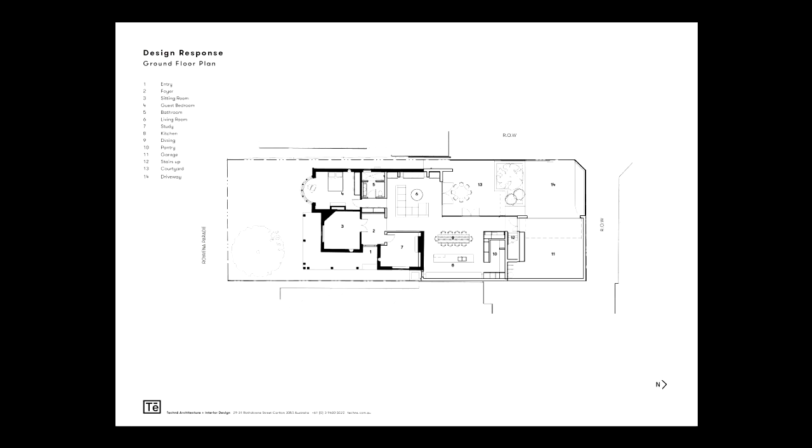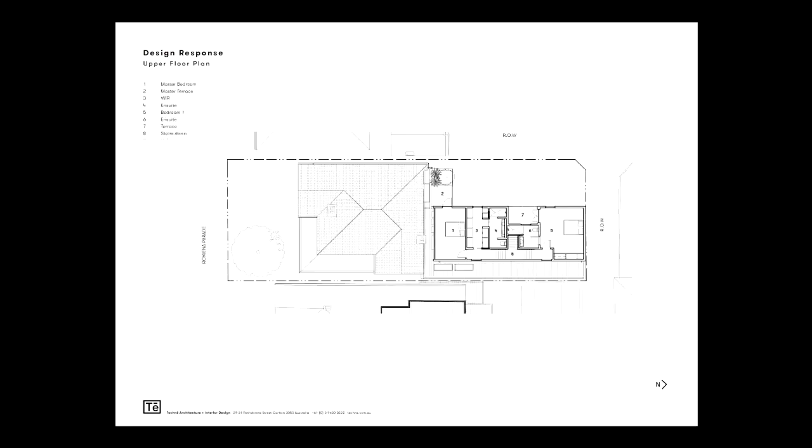The centrepiece of the space we find is the kitchen, and the refined combination of timber, marble, stainless steel and polished concrete. With the ground floor dedicated to the shared living space, the first floor has been devoted to a master bedroom and studio, each with their own private balcony overlooking the courtyard below.